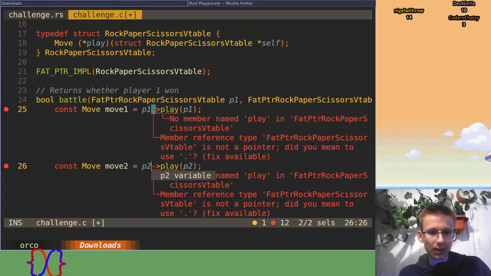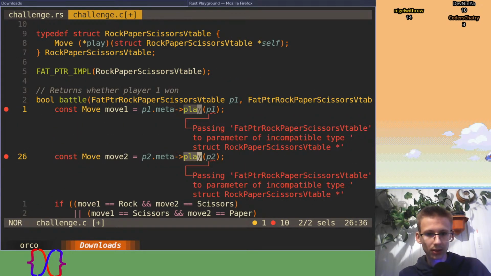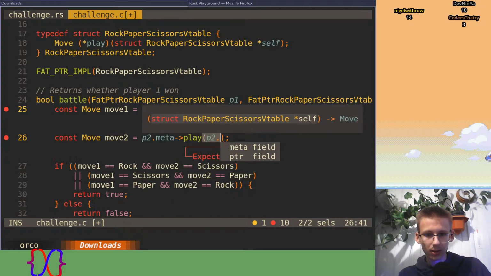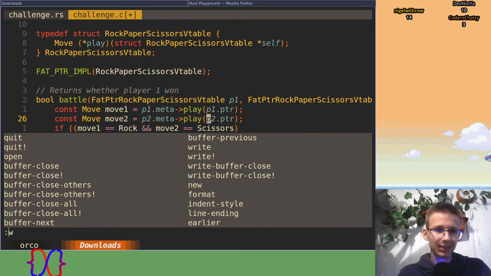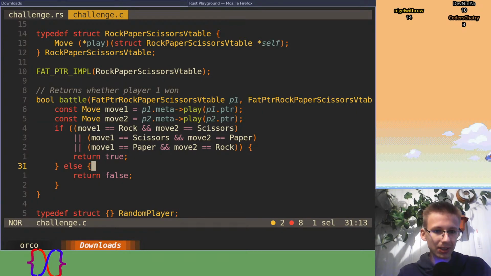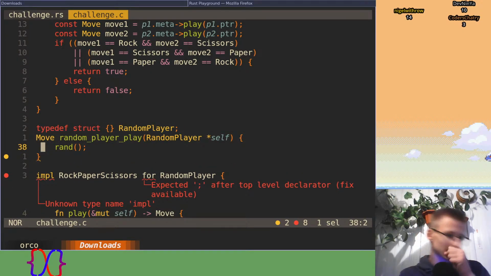So p1, now I can just do dot meta ptr. So this is actually easier. It's gonna cast automatically, isn't it? Now this makes it easier because I actually have access to this type. Now rand percent remainder 3.